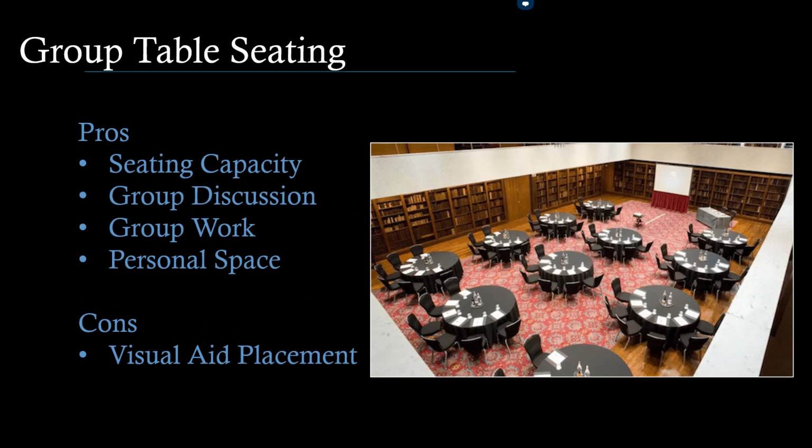The individual group table layout is an ideal arrangement for larger groups, especially that require group work. The instructor can move freely between tables to encourage group discussion. Learners are already broken out into small groups, so that's a bonus. Visual aids may be more difficult for tables in the back to see, but could be placed in multiple locations throughout the room. Seating in this arrangement may not be as comfortable, but it is more spaced out, which allows learners to have more personal space.